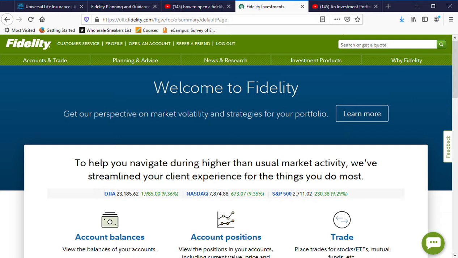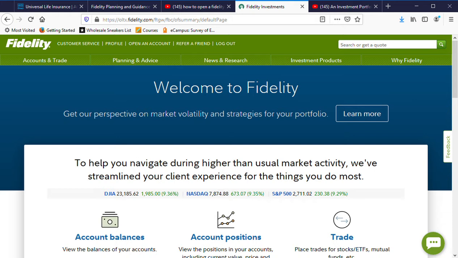They're simple, they're easy, and their stocks are reasonably priced. The way I have mine is I get $150 a month out of my account, and I split that in half: half with my work stocks, and half with what I choose personally to invest in. So for today's tutorial, we're going to use Fidelity.